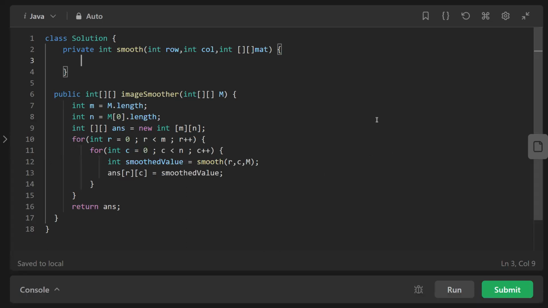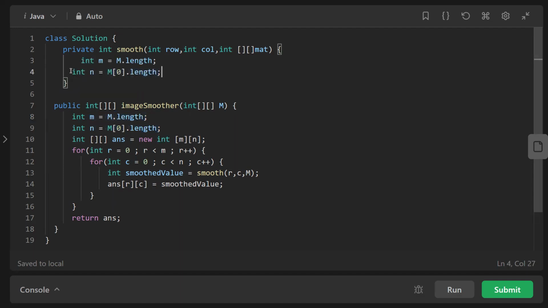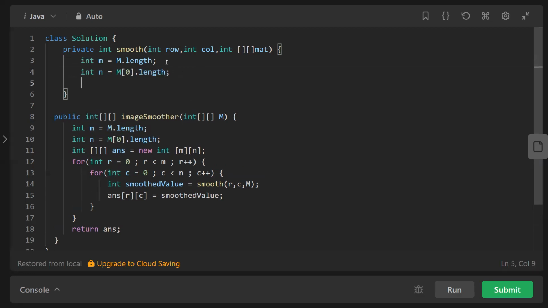Okay. So for that, I will take an integer. Let's copy paste this thing, because anyway we are going to use this. Okay, fine. So this is the length of the matrix, and this is the depth of the matrix, which is the limit for the columns.